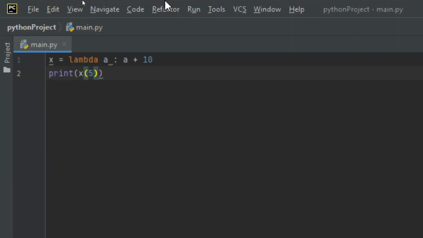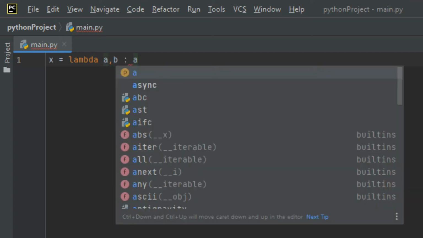So guys, the lambda function can also take any number of arguments. For example, in this other case, let me first of all clear this one. And then let me say x, then let me assign it to lambda a, b, a multiplied by b.